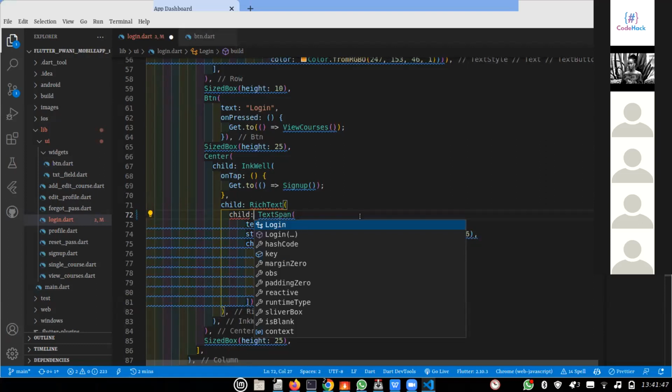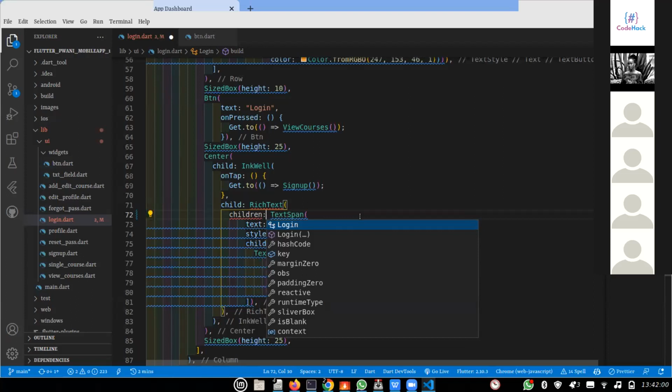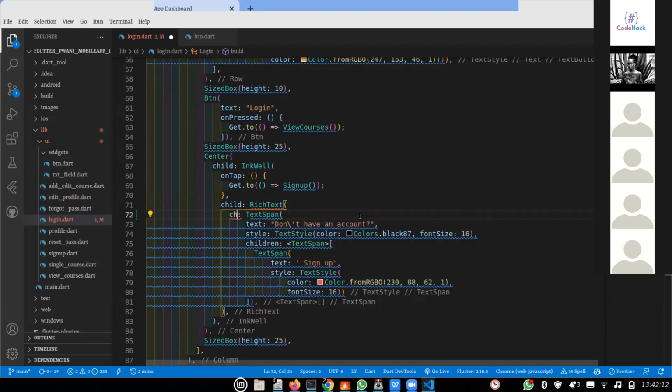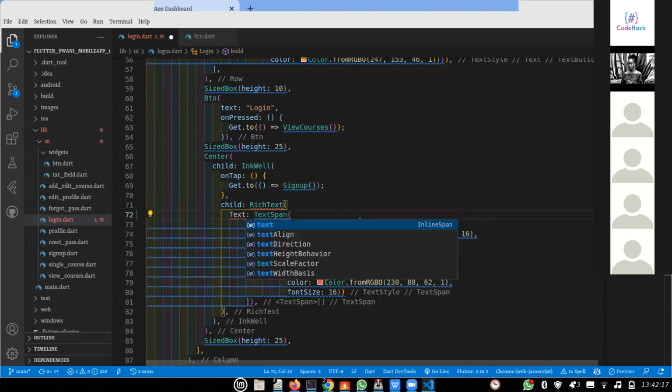Child, rich text. Where is that rich text? Only text, sorry, not child, text span. Instead of children, text, sorry. Small letters, lowercase.